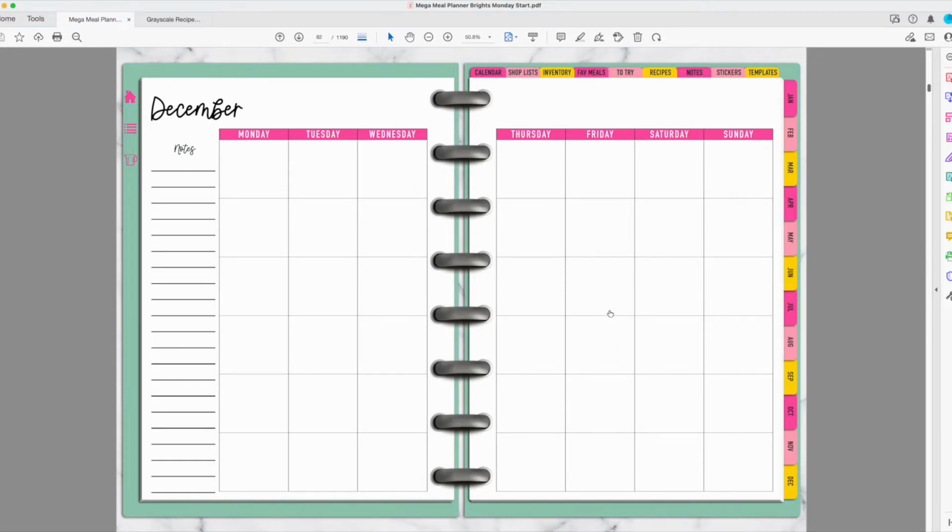What I love about this is because you can reuse it again and again, once you've planned for an entire year, when you go back to the next year, before you clear the page, look at what you planned the year before, because I'm telling you, it's going to make planning that month so much easier. You literally could just change the numbers that you've written down and keep the exact same menu plan, only changing things based on, let's say, you've got a sporting event one night, or you're going to the movies, you're going out to eat. You can move those around, but the rest of it will be planned for you.